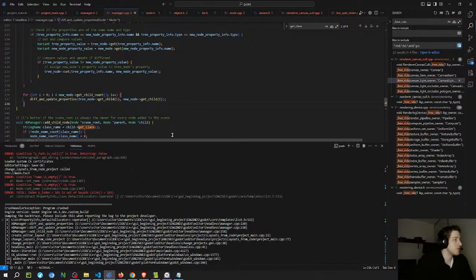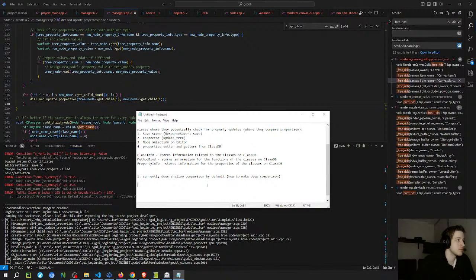So the way to solve this is to put a flag variable inside of the node class probably, or I can study the groups, how they do the groups. This is probably more important than this one.